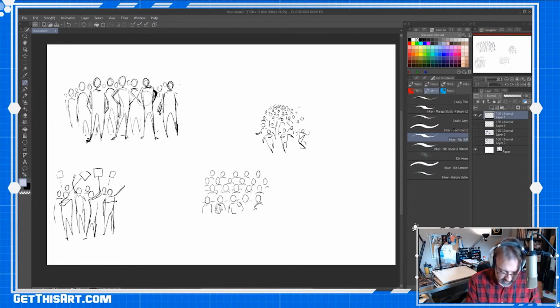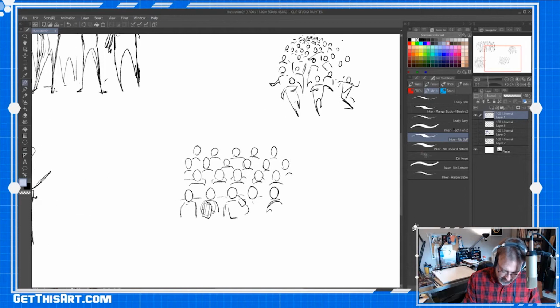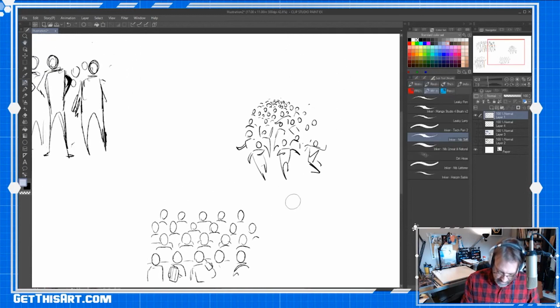So here we got people, maybe they're waiting. So you can see everybody's waiting. And here that's protesting. So even though I've only drawn a head, you know those people are protesting. Over here, obviously I gave the front guy or girl popcorn and a drink, just two of them. You know this is kind of a theater then. And then running, I've only got the front figures kind of running, and then back here, you know that this is a crowd running. It's a marathon. Maybe they're running away from Godzilla or something. Who knows what they're doing? So let's start with this one.